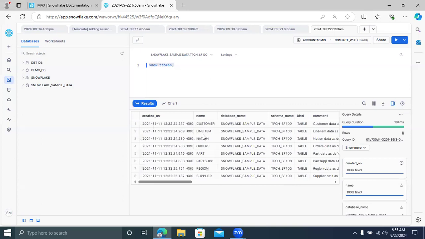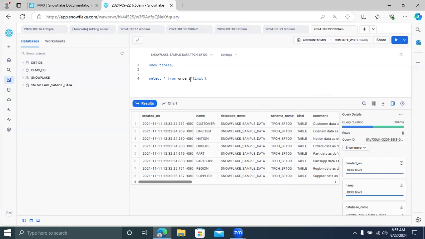Now, what I'm going to do is take the orders table. You can use select star from orders. And then just give the limit, guys, because it's having some terabytes of records.